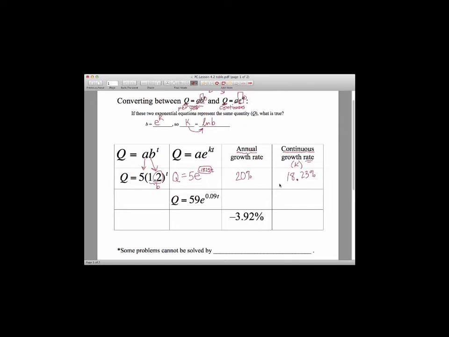Now I hope that in your mind, if you take a step back and you think about this, if you've got something that's growing at a particular rate per year, and it's 20% per year over 1 year, then the continuous rate ought to be just a little bit less, because if you consider that it's growing every single instant of every single minute of every day, of every week, of every month, throughout the whole year, well then it doesn't have to grow at as high of a rate if it's going to be compounded continuously. We covered that in chapter 3 as well. When you compound more often, you don't need as high of a percent to get the same outcome. So that should make sense. These two should always be very close together, although the continuous rate typically is a little bit less than the annual rate for the same phenomena that you're modeling.